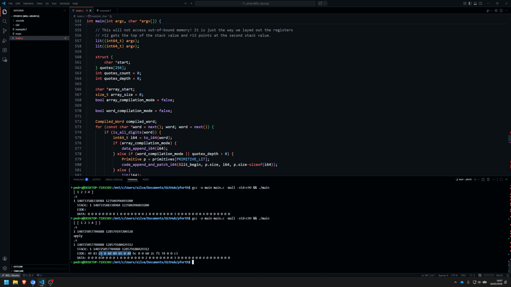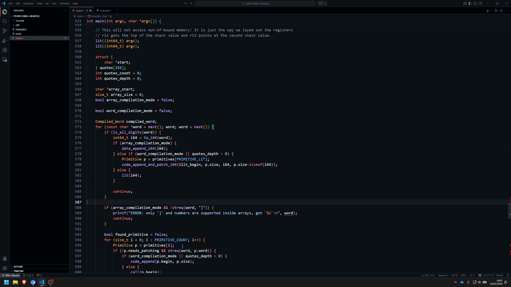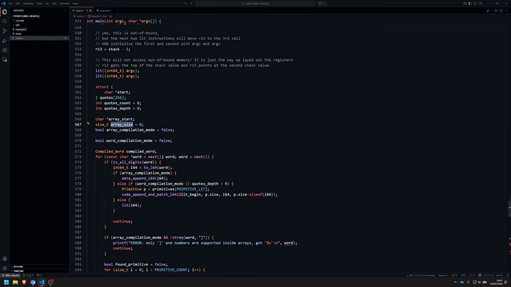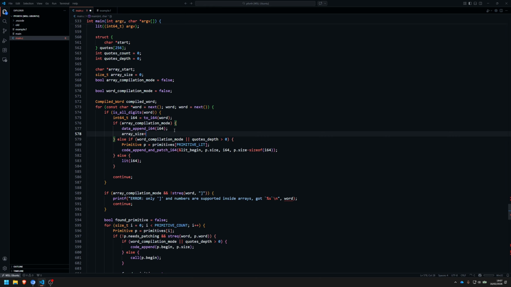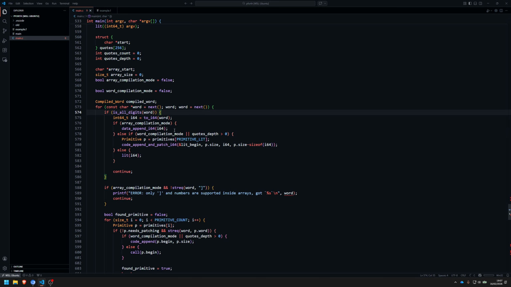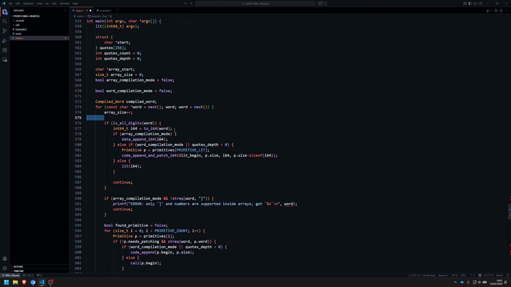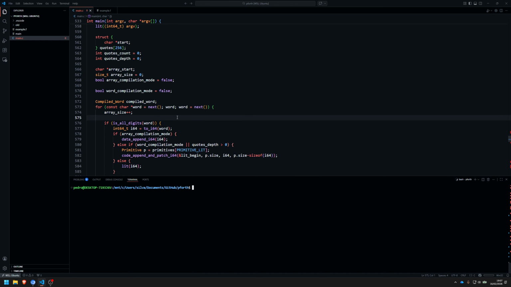And then, oh, but here I can already see that. Oh yeah, I forgot to increment array size. We can increment it here, or we could increment it right away, because maybe in the future we're going to have more stuff that is not digits in the array.